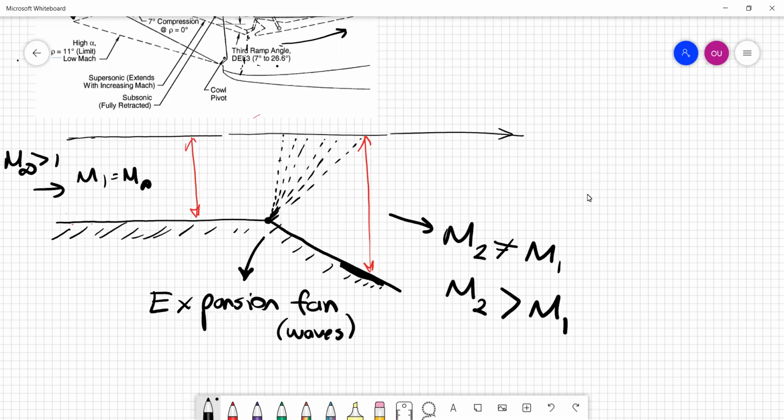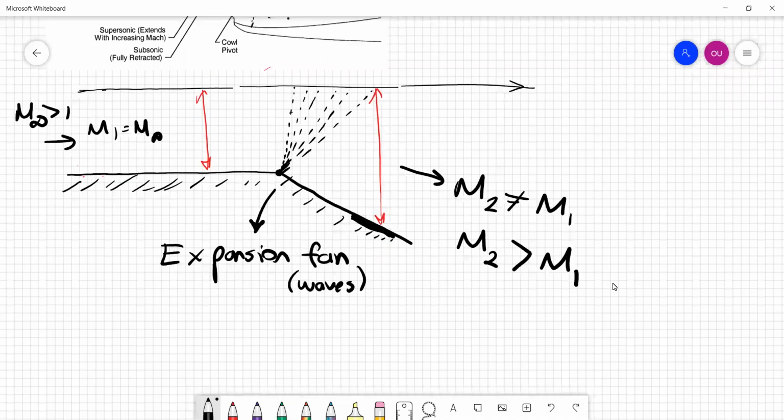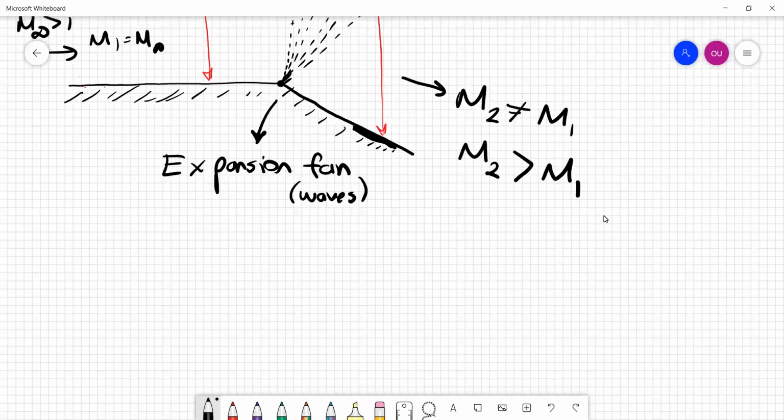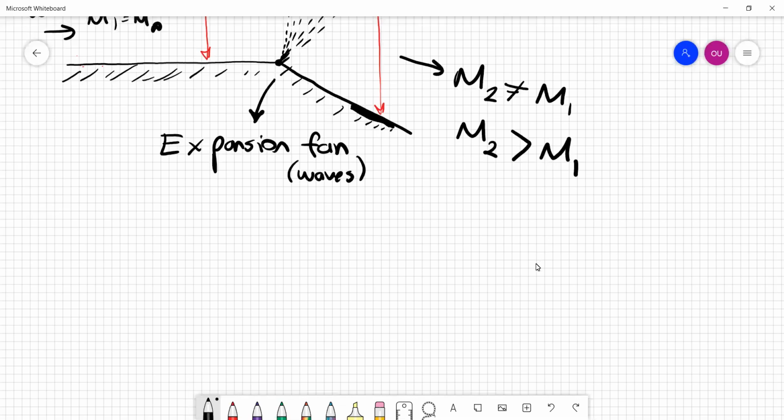Similar to what we did when we were working on normal shock waves, we will derive equations. We will find relations relating before the shock and after the shock, or before the expansion fan and after the expansion fan. But before that, there's another fundamental concept that we need to learn at this stage. We have actually talked about it a lot, but now we will learn a little more about it before we start deriving equations for oblique shock waves.